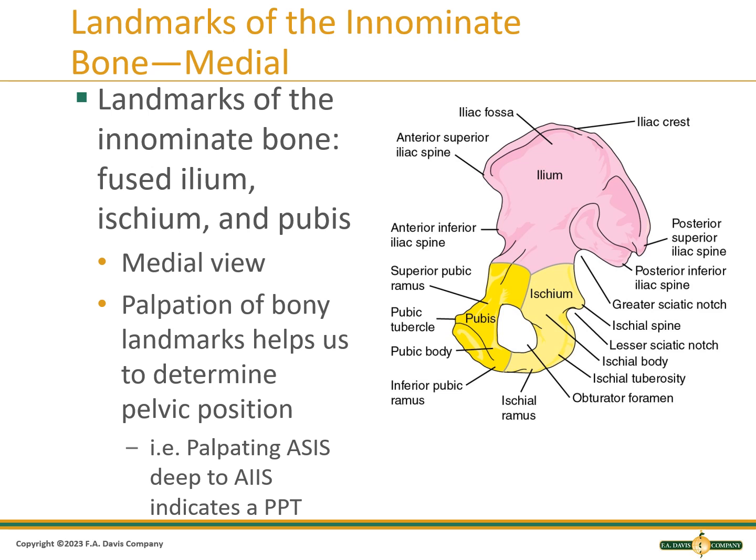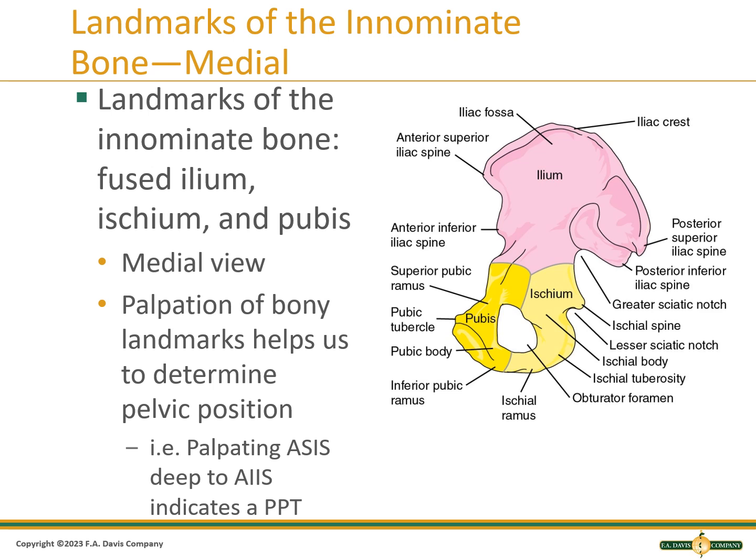Our greater sciatic notch becomes the greater sciatic foramen when it's closed in by the sacrotuberous ligament to allow for passage of our sciatic nerve. Our ischial spine is the attachment for our sacrospinous ligament. The lesser sciatic notch is below that, and then we have our ischial tuberosity, which is the attachment site for our hamstrings and adductor magnus. The obturator foramen is the passageway for blood vessels and nerves going into the lower extremities. Our ischial ramus is the attachment for adductor magnus, obturator externus, and obturator internus.